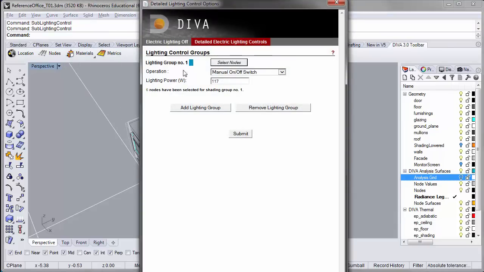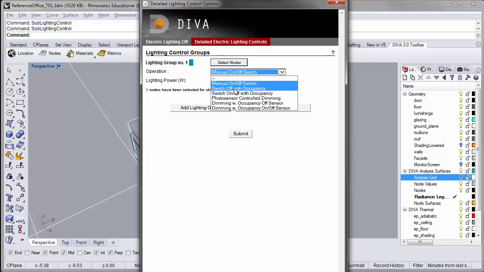And for operation, as another note, we can still use the manual operation, but we can tailor it a little bit to reduce the lighting energy consumption. For example, we can use the switch off with occupancy. That means that at the end of the day, when occupants leave, an occupancy sensor knows that there are no occupants. It could be thought of as a vacancy sensor, so it turns off the lights when the space is vacant. That would eliminate all of the lighting usage that we saw in the unoccupied hours at night.